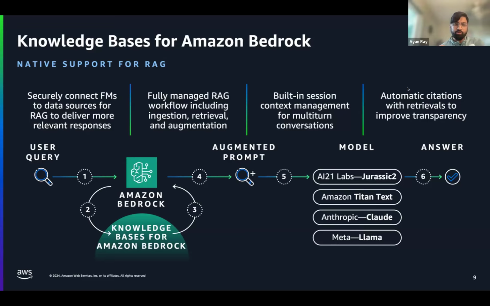Yeah, so the metadata filtering is part of the user query, and also you can use IAM to make sure the user that is doing the query has access to the right indexes and the right knowledge source.